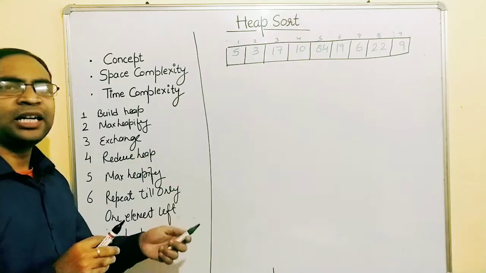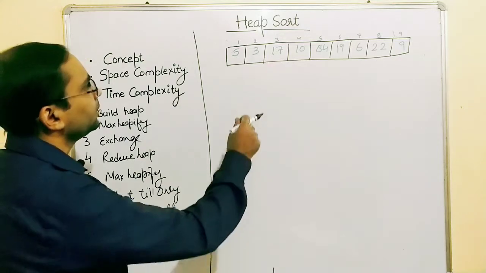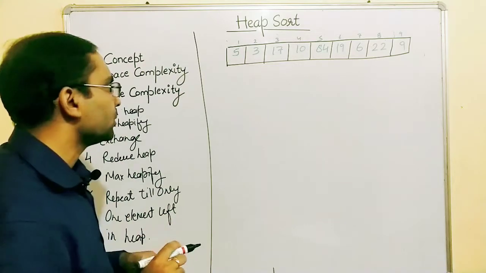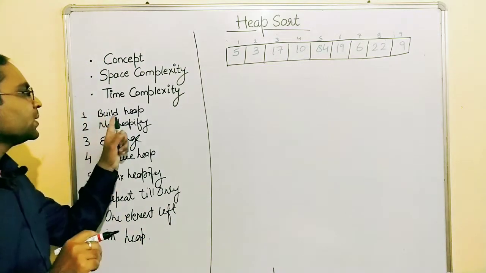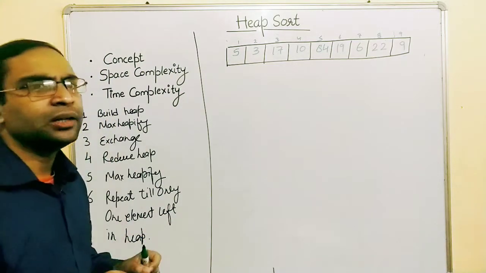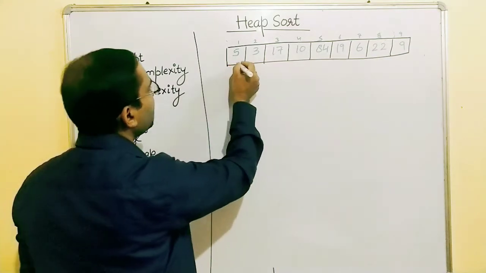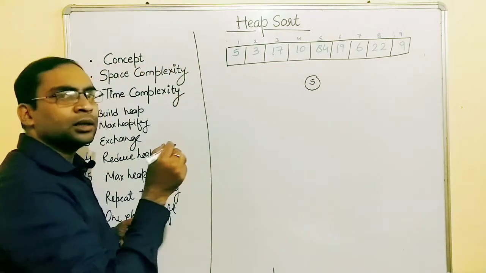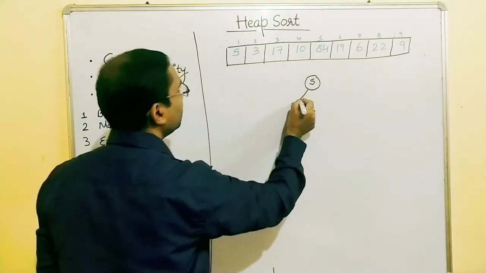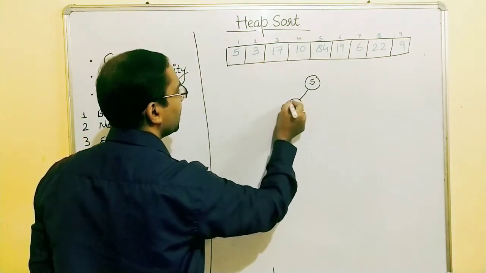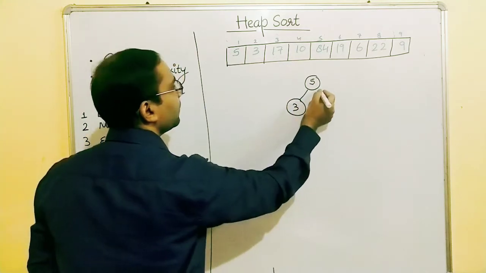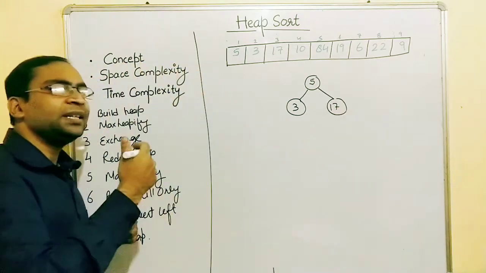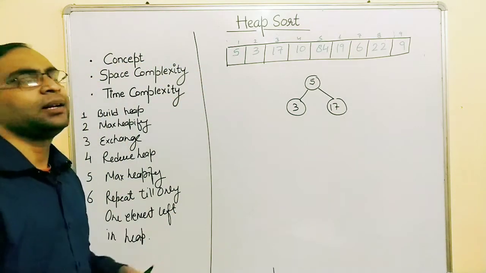Now let's understand heap sort with this example, where we have an array of elements and we want to sort them with the help of heap sort. We'll apply the first step, that is, build a heap. So how can we build the heap? We'll start with the first element. This is 5. This will be at the root. Then we'll fill its left child with the next element, 3. Then we'll fill the next child with the element 17. So we'll complete level by level as we are building a heap.